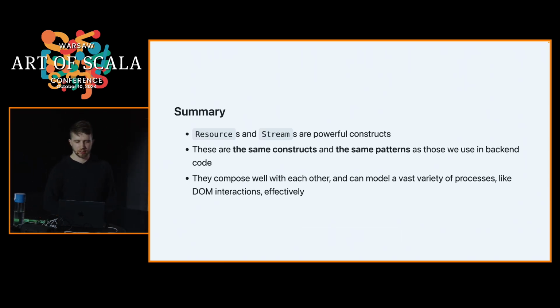Summary of the whole talk. Resources and streams are powerful constructs. Music is also amazing, but we all know about that. And these are the same constructs and the same patterns that we use on the backend when we're building things with FS2 and Cats Effect, and they compose very well with each other.